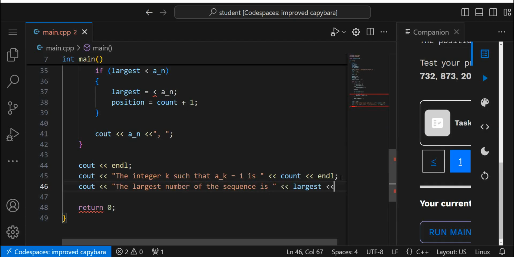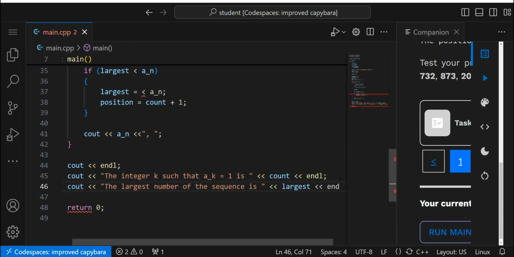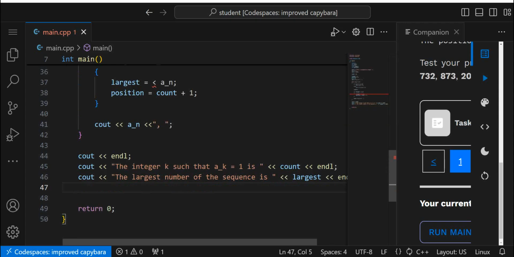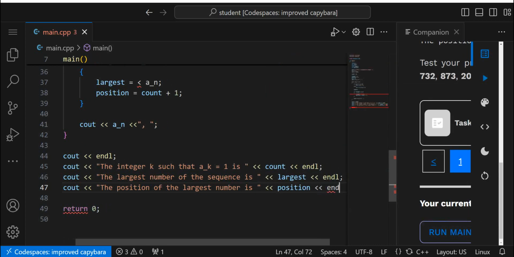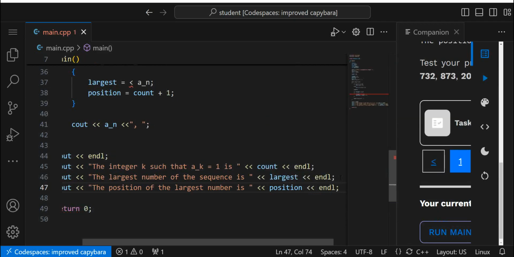And then line. And we go down again and do count. Then we'll go with the position of the largest number is. Then we'll use our variable position. And then we'll end line, semicolon. Alright, looks like we've got this one licked.